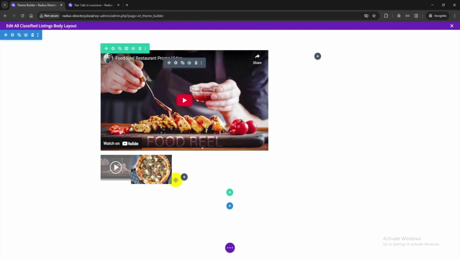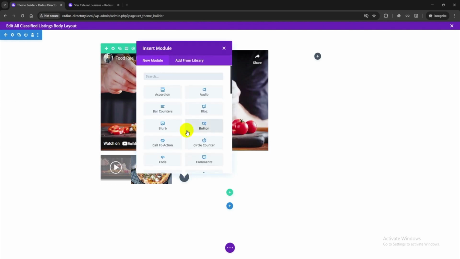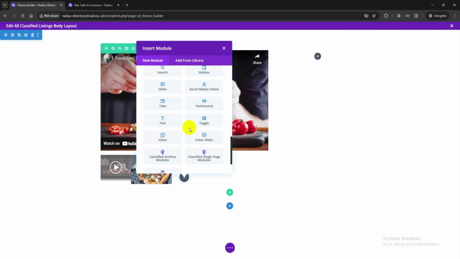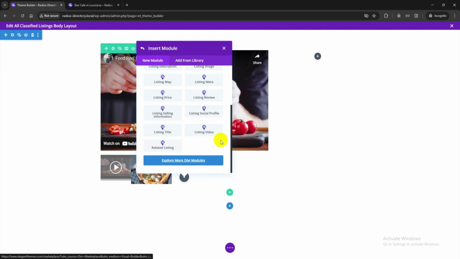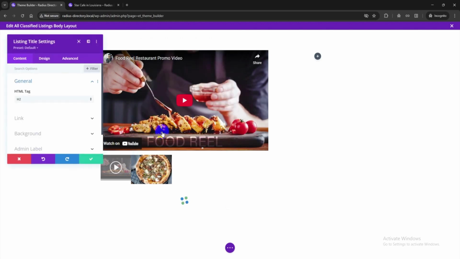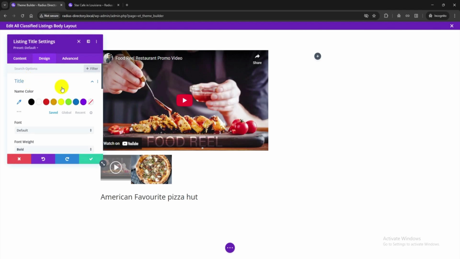Next, click on this plus icon and select Classified Single Page Modules again and click on Listing Title. From here, you can set and change your HTML tag like heading 1, 2, 3, etc. Let's go to the design next. From here, you can change and customize your title color from this color picker.